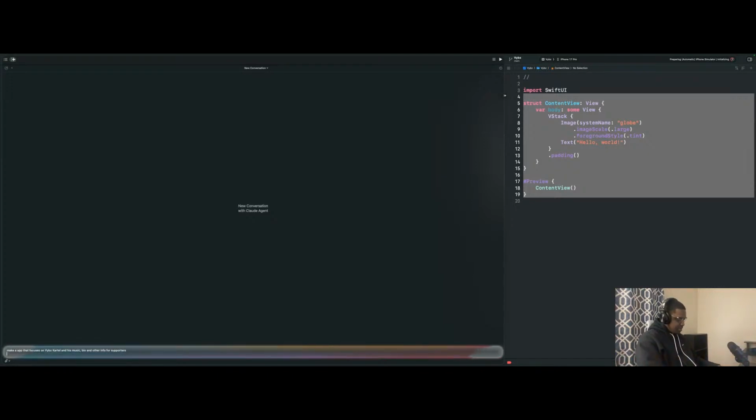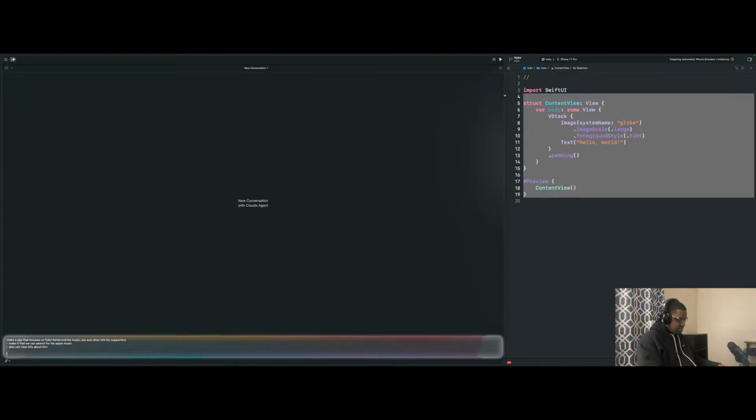I'm gonna say one of the things I want to be able to do is make it that we can search for music. So make it that you can search for his Apple Music. Also can view info about him. And yeah, for now let's just do this and then we can build off it. Make sure the UI UX looks good.